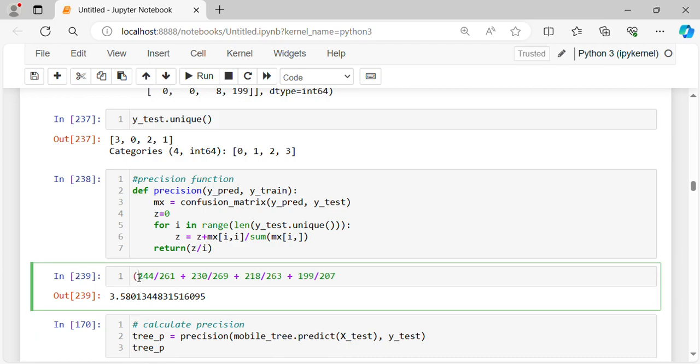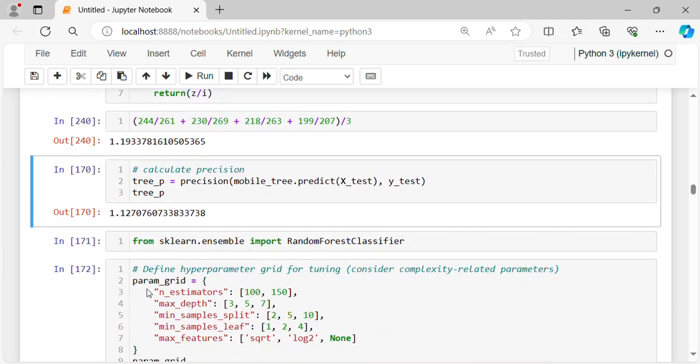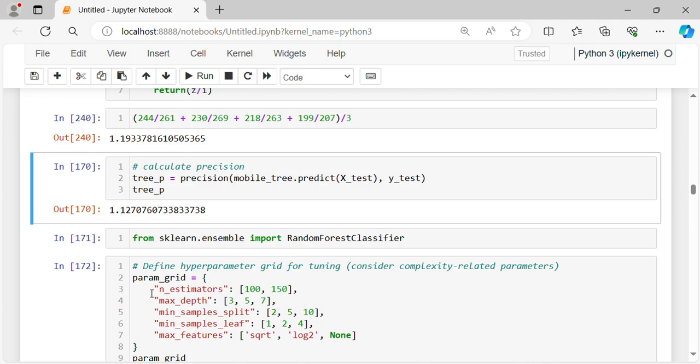Now if I divide that by 3, then that's 1.19 and so on.